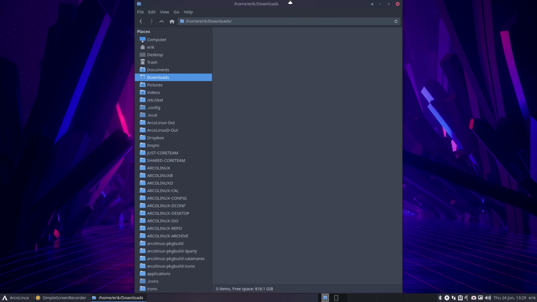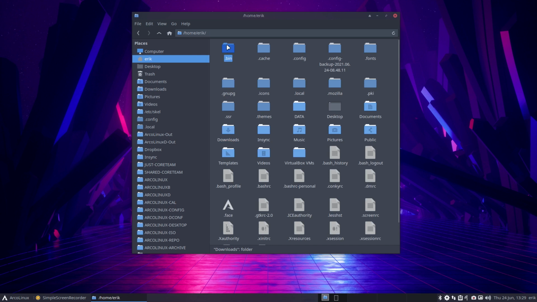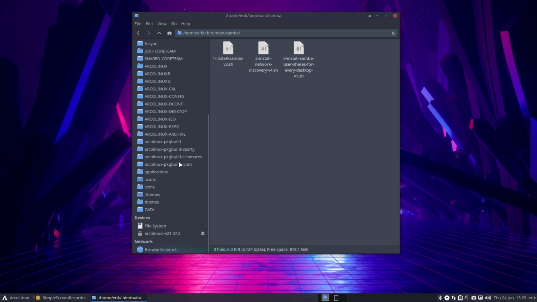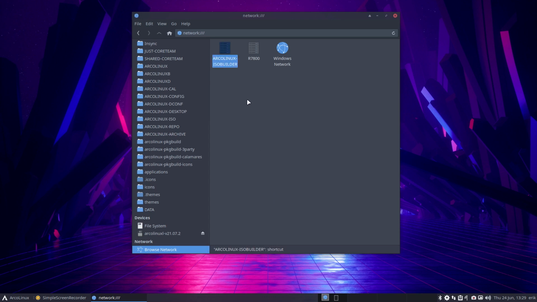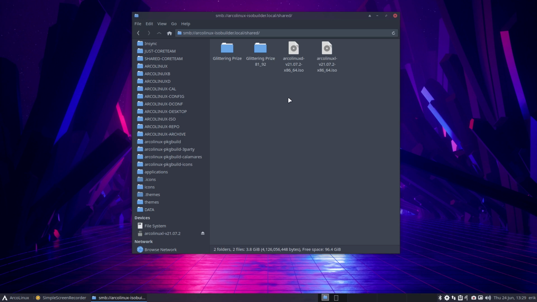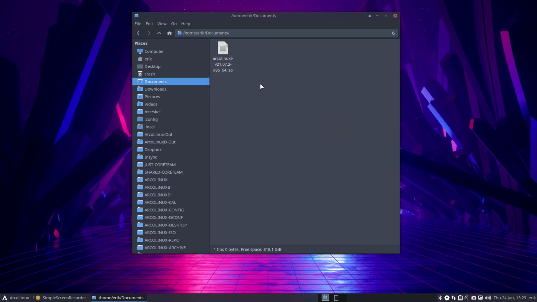Now if, and that's a big if of course, you have other computers on your system, and if you know how to get Samba started, and that's all simple in ArcoLinux, here are the scripts, follow some videos and Samba is running, then I can go to browse my network, so not the internet, my local computer systems here, and have a folder shared on another computer 4 meters from me, saying okay, I'm gonna log in as Eric and I'm gonna get this, for example, Control C, I'm gonna put this on my documents, maybe Control V.